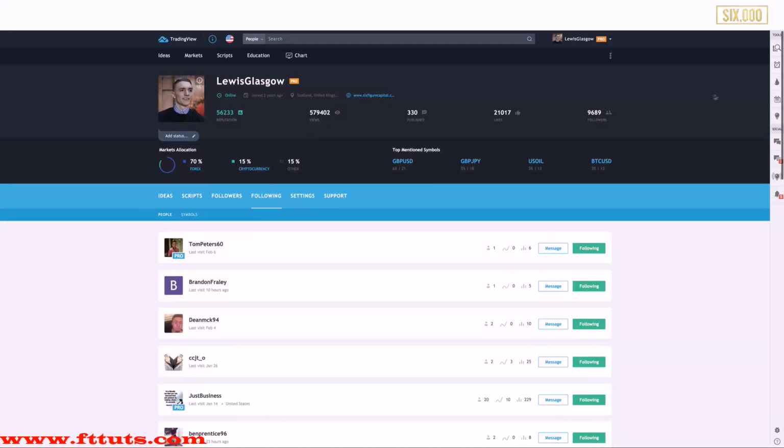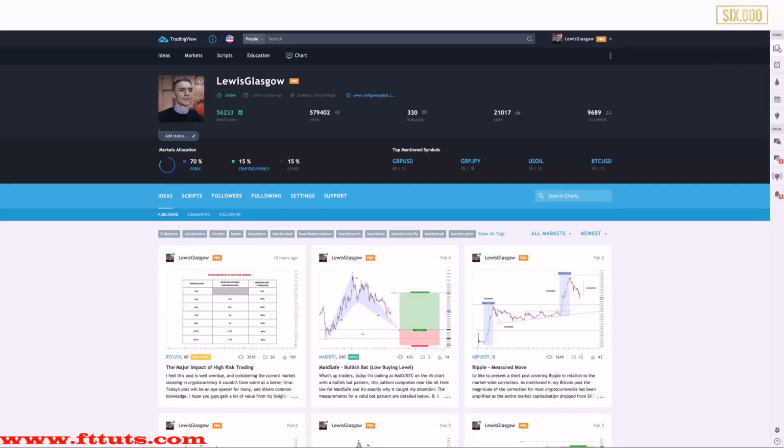Now on the right hand side here, just running through this very quickly, we have a watch list. If you add a pair to your watch list, let's say it was Great Britain pound US dollar, you can add that to your watch list on the top right here. We have alerts. So let's say you are looking at a trading chart and price is at 1.24 and you're going to buy at 1.23. You would set an alert for 1.23, and once price reaches 1.23, it will send you a notification. So it's a very smart system.